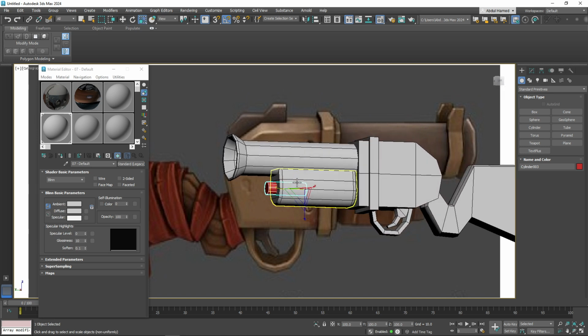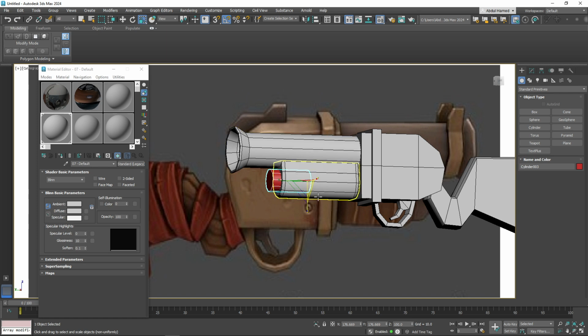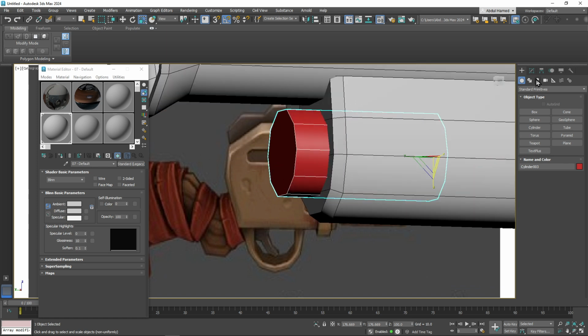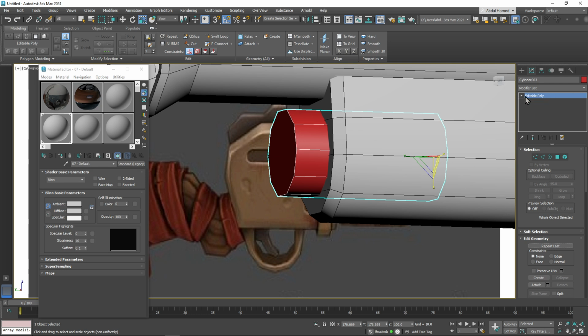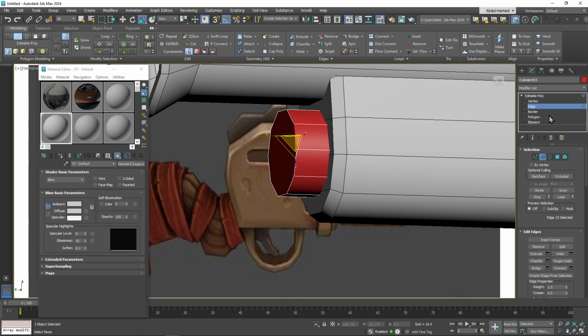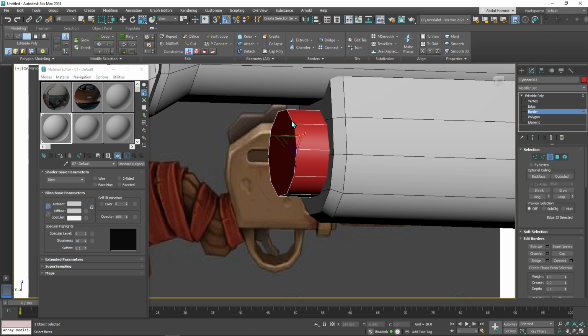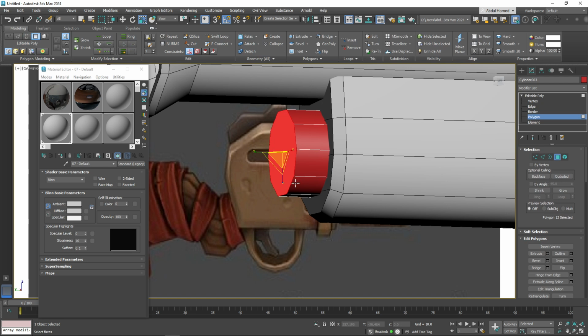Move it to the front, make it a bit thicker. Convert to editable poly. Select the edges. This will not allow you to select as a loop because we have a missing edge here. So what we do is the border. This is not even a border, so we can do it with the face.